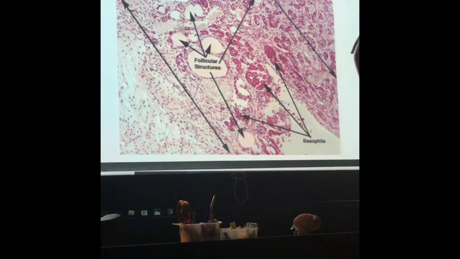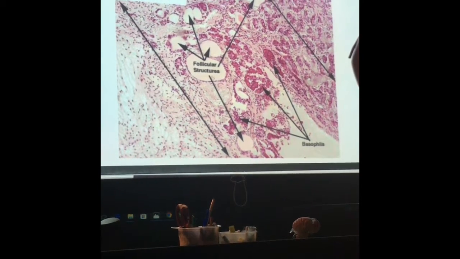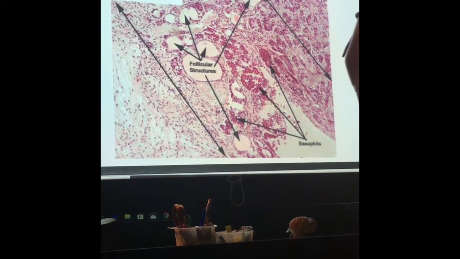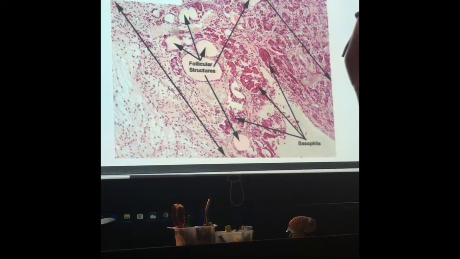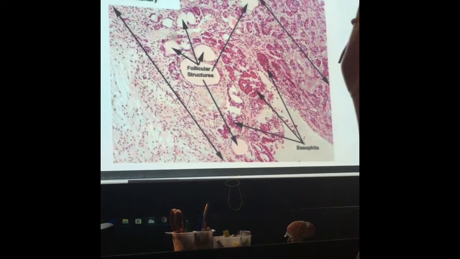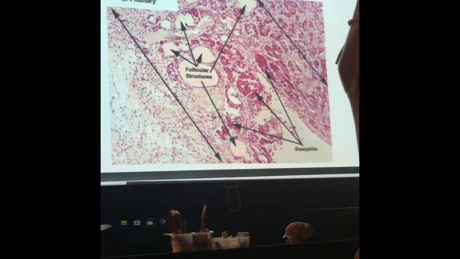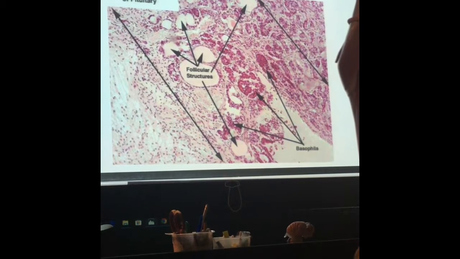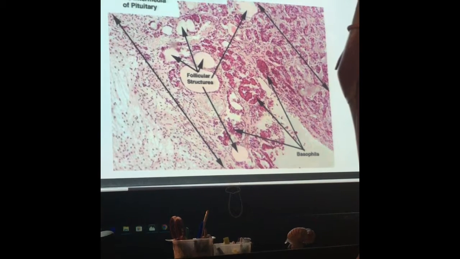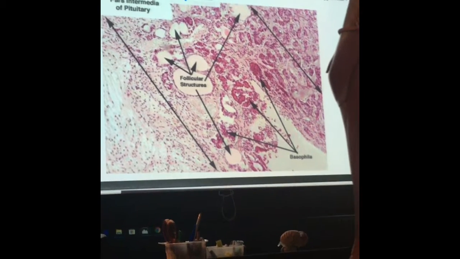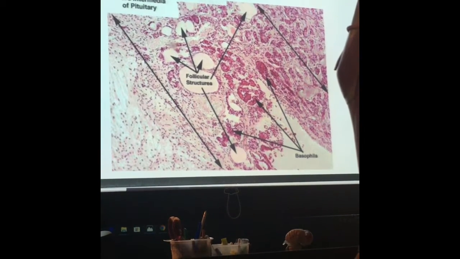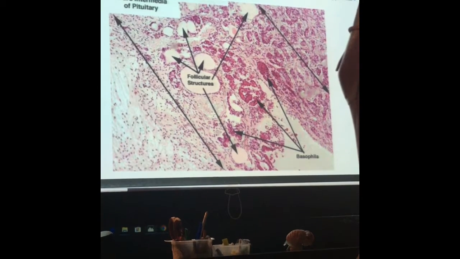And in the pars intermedia, we have a lot of follicles. So you're going to notice these areas, basically empty areas. Okay, those are just called follicles. In addition to this, in the pars intermedia, most of the cells are going to be basophils. So in one that you can really see it, you're going to have kind of this darkened band going across, as opposed to the pars anterior, the anterior pituitary, where you have more of the pink cells, some of the chromophobes that lighten that up a little bit. Okay.